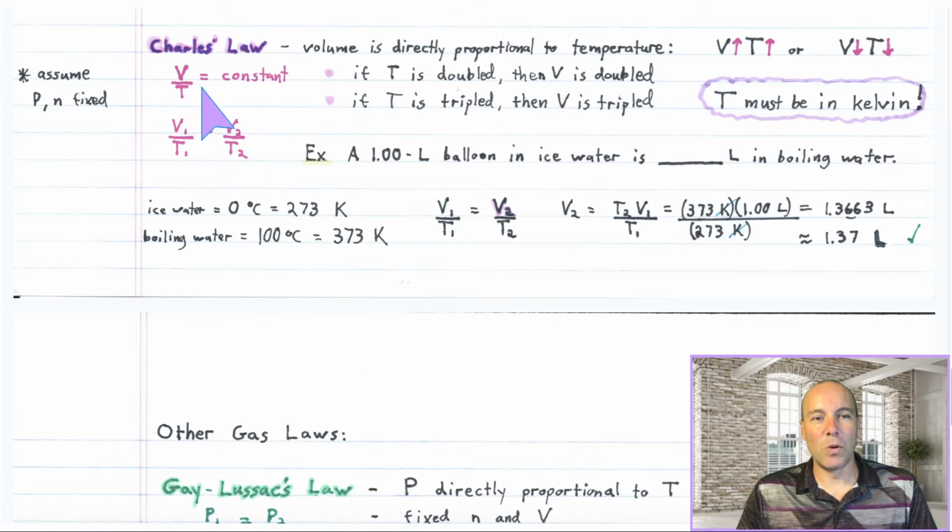And the mathematical form for Charles' law is the volume divided by the temperature is constant, or V1 over T1 equals V2 over T2. The fraction always gives you the same answer, in other words. For Charles' law to hold, you cannot be messing around with moles or the pressure. Okay, so n and P are fixed. And I do have a picture of a Charles' law situation.